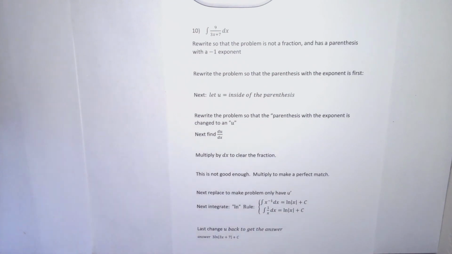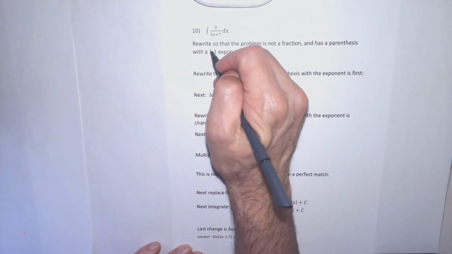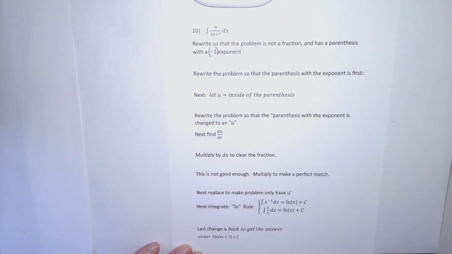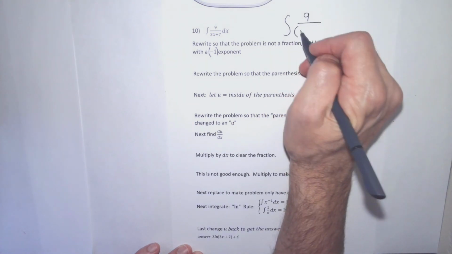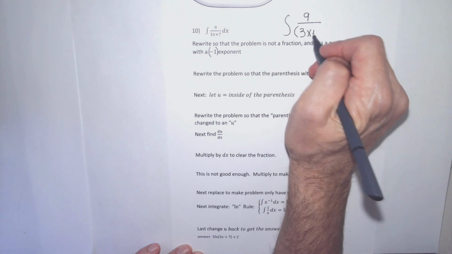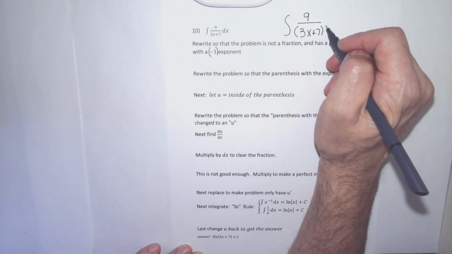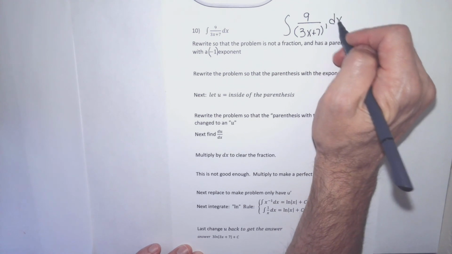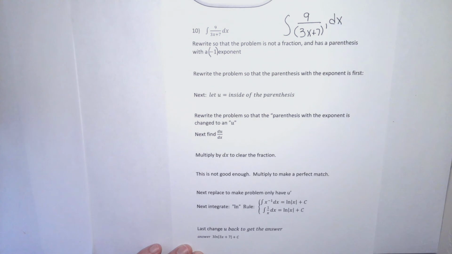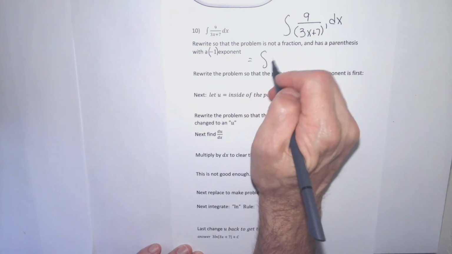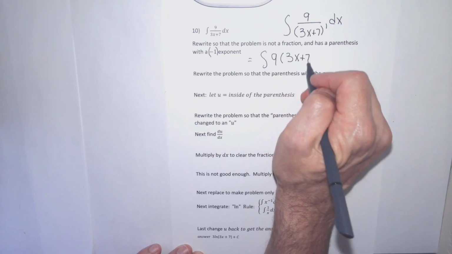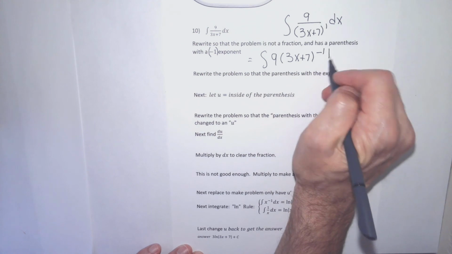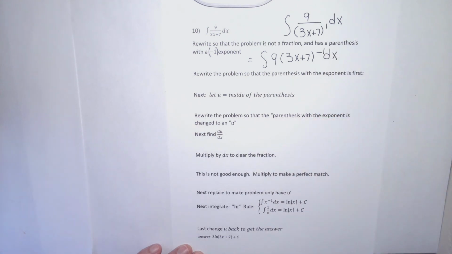10 is another kind of clone of number 9. I'm going to rewrite the problem so that it has a -1 exponent. I can't clear the fractions like I did in the two problems. I forget what their numbers were, but the two problems that had like an x in the denominator without any adding or subtracting. So these two problems, 9 and 10, I'm going to set them up so that they have a negative exponent by taking the entire denominator, sticking it in a parentheses with an exponent of 1, which will allow me to write the problem with a negative exponent.